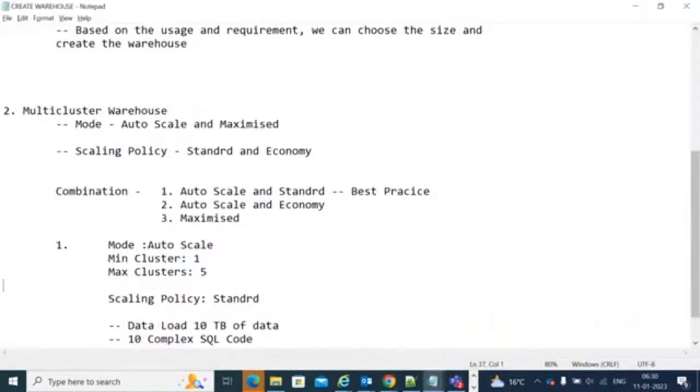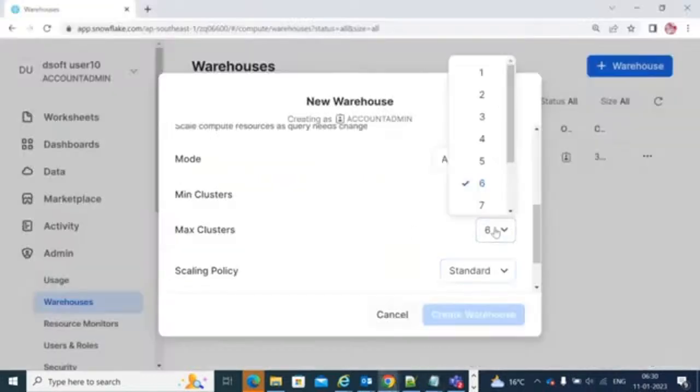So what is the meaning of this overall? I will tell you in one point. Based on the workload, the data load, the query processing, and the data processing, if you define the maximum number of clusters as 6, first it will check with the minimum. It will check whether the workload or data processing or data load is sufficient with one cluster.